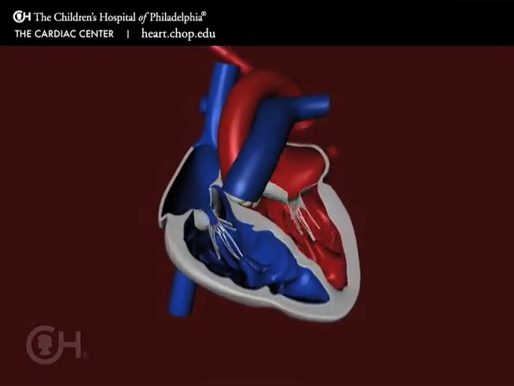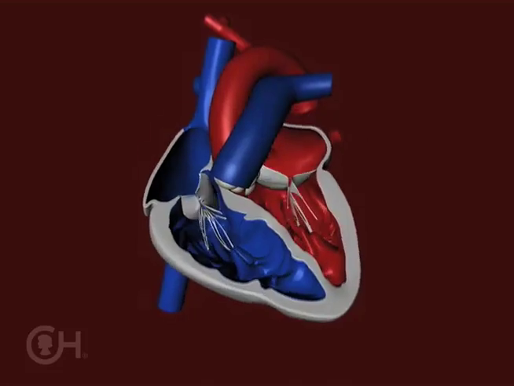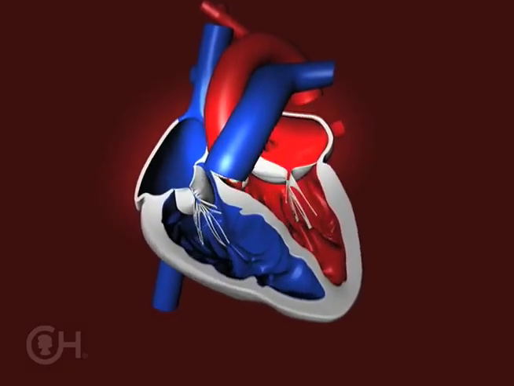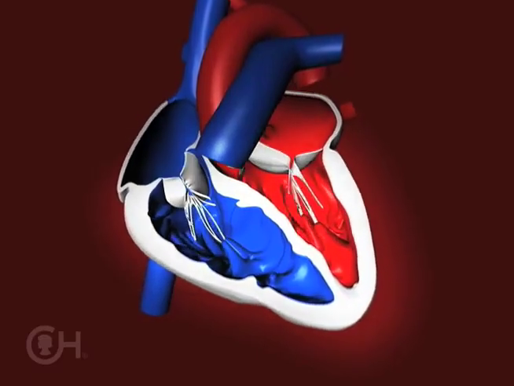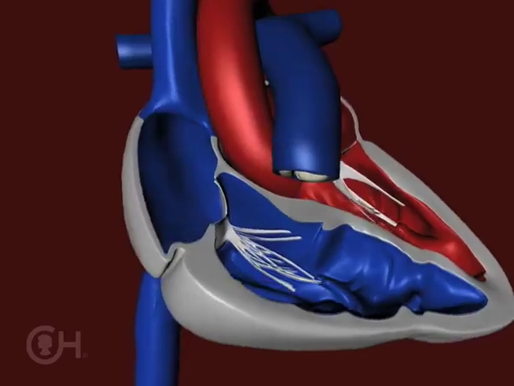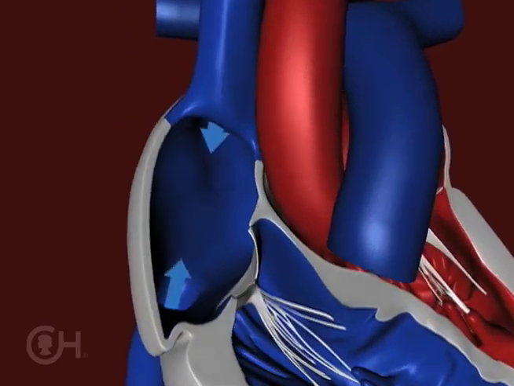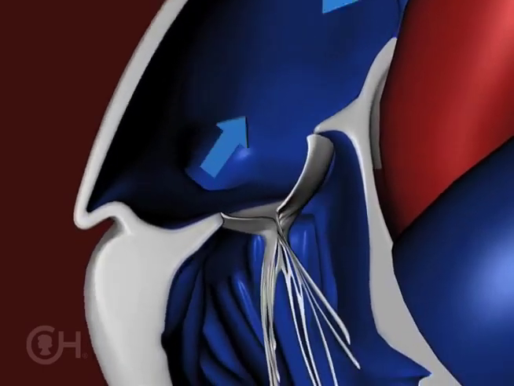The normal heart has two sides, a right side and a left side, and four chambers: the top receiving chambers, or atria, and the lower chambers, which are thick-walled pumping chambers called the ventricles. A red blood cell will come from either the superior vena cava or the inferior vena cava and enter into the right atrium. The blood then flows across the tricuspid valve to the right ventricle.